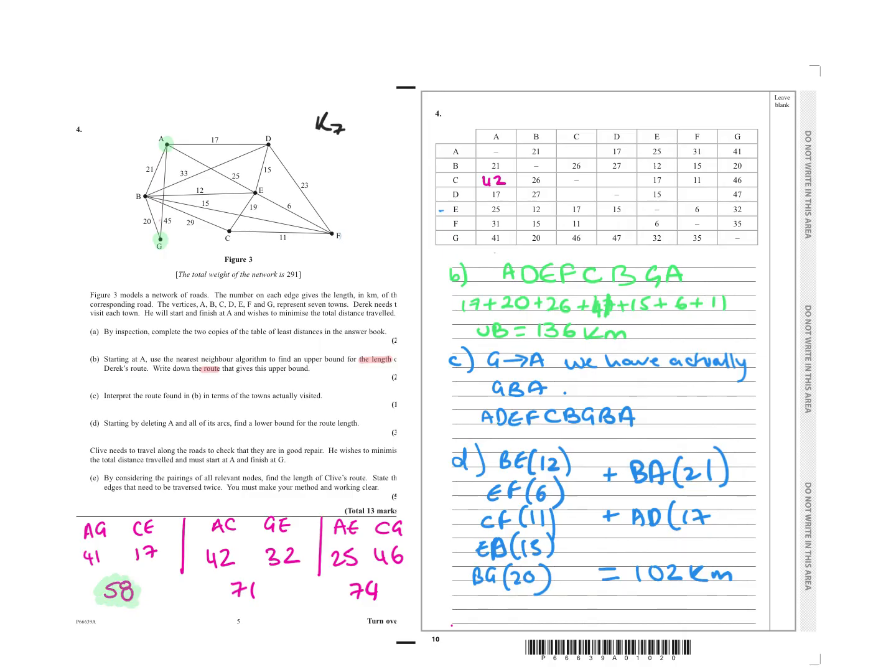Now it's really important that we write down the pairings that we are going to traverse. So if we look at AG, now this is where it gets even simpler. We can see from part B that it tells us what we need to know. So we knew that actually from G to A, that was actually GB and BA. Now from C to E, if we have a look, it's not 19, it's 17. And we can see that we've got to go to F. So that's CF and EF.